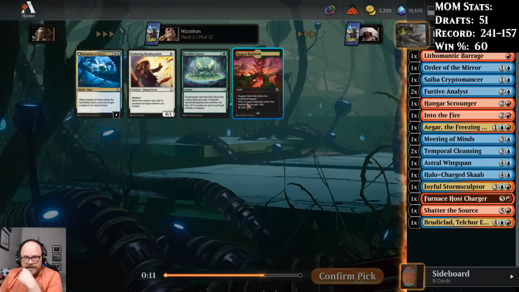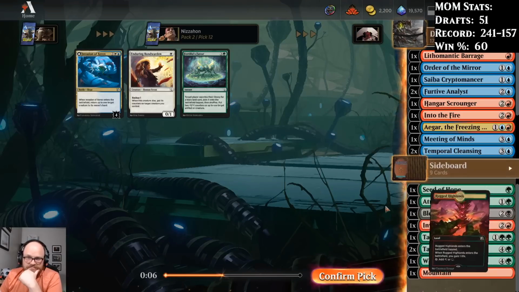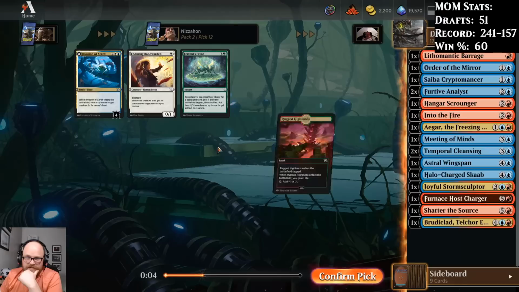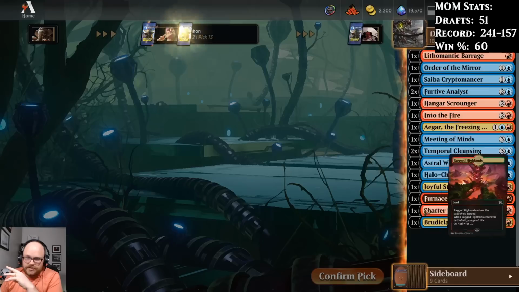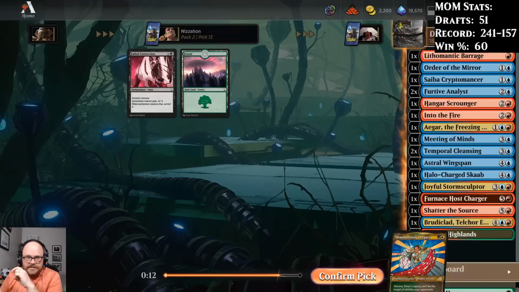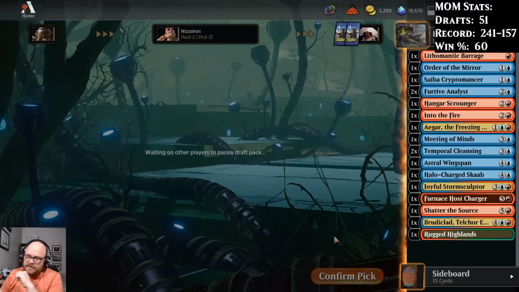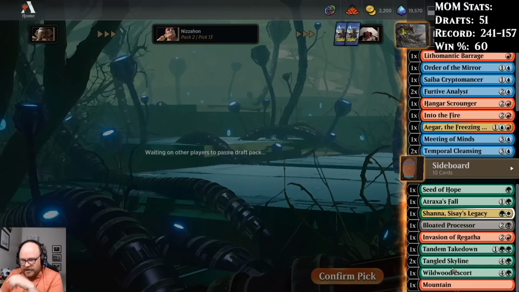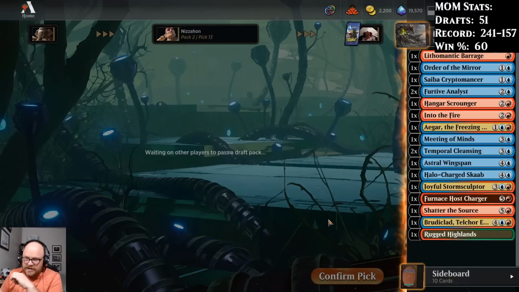Okay, so this Rugged Highlands came back. I am going to take it now, because on the off chance we open more fixing, we get more stuff. There's something to be said for taking Invasion of Xerex, because it is really strong, but we'll take the Highlands. I guess splashing Xerex is maybe going to be easier, depending on how this last pack goes, than trying to splash 2 Tangled Skylands. So maybe it was better to just take the Invasion, because it is a really, really good battle.